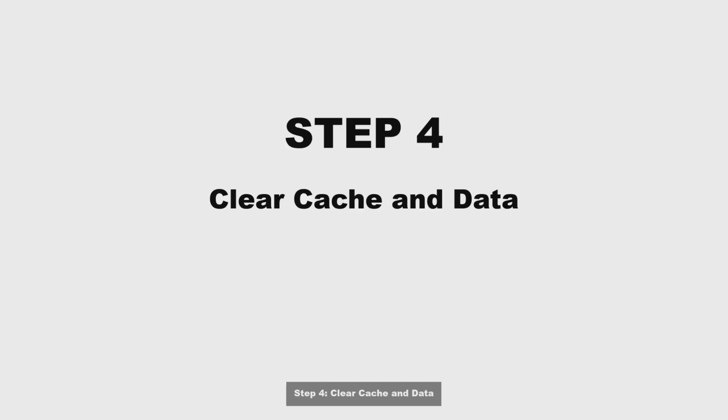Step 4. Clear cache and data. If you are using a mobile device or a specific platform, try clearing the cache and data for the CS2 app. This can resolve issues related to corrupted files that may be causing sync problems. Go to your device settings, find the app, and clear its cache.